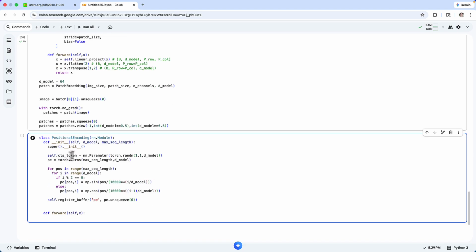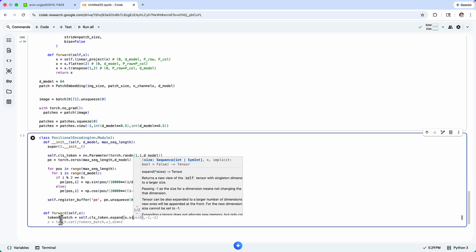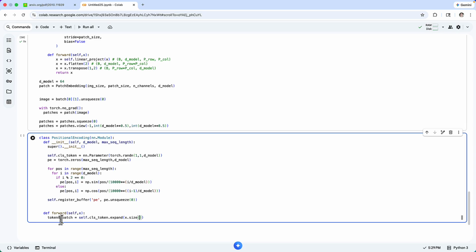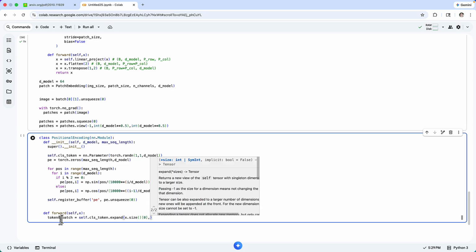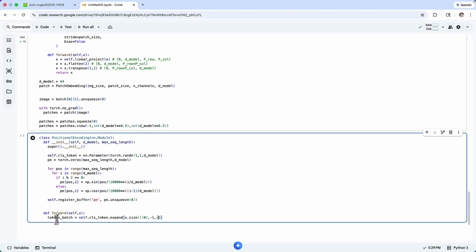We've created one class token here, but this forward function operates on batches. So we need to expand our class token to cover all the batches. In this case, we use the expand function, grabbing the size of the input; the first dimension is the number of batches, and then we distribute this over the rest, which are the dimensionality of the original class token.